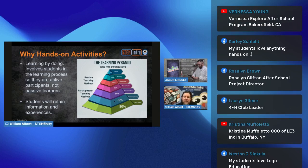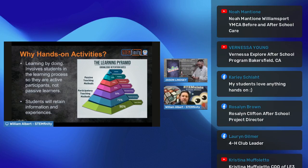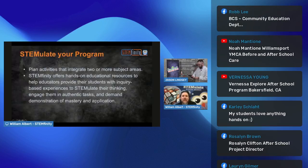And then if you are fortunate to have a student that really grasps the concepts and maybe wants to be a mentor, that student could then teach other students. And when they do that, they have a 90% retention rate by teaching others those activities or those lessons. So this is the learning pyramid. Once again, we feel very strongly about practice by doing and hands-on, and based on the poll results, it looks like you're all in the same boat and feel very strongly about that.